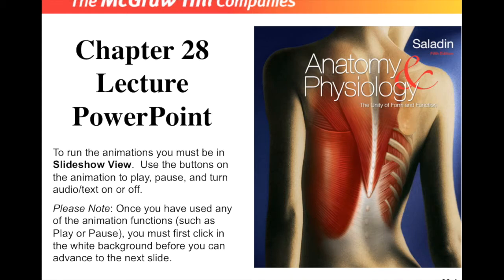We're going to go over a little bit of the anatomy of the reproductive system for both male and females today. And so we're going to be jumping around a little bit between chapter 28 lecture and chapter 27 lecture, but I'll try and make it clear which one we're on at the time. So the first one we're going to go over is chapter 28. This is the female anatomy.